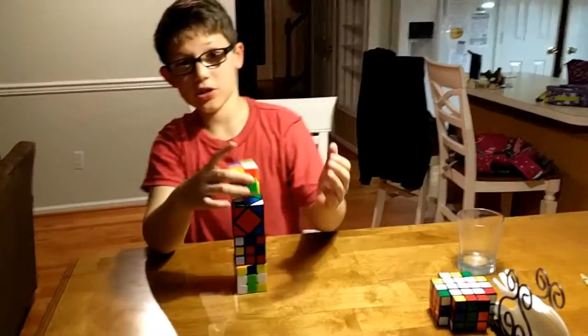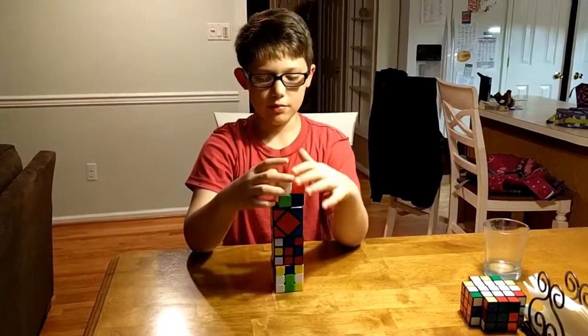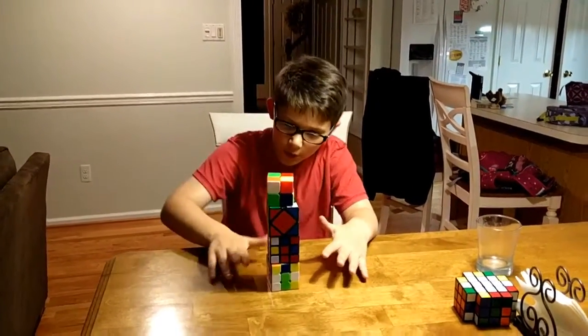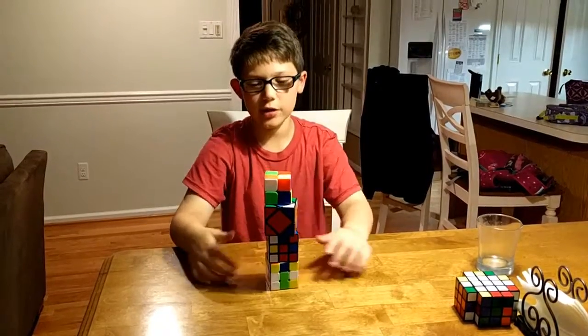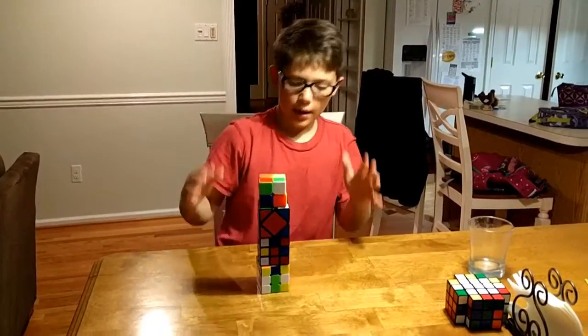Okay, this is part two. This is the second part of my cube relay. So I'm trying to solve all of these cubes, a 2x2, a cube, and 2 3x3s, a Rubik's brand and a Cyclone Boys brand. And it's a Cyclone Boys brand 2x2.